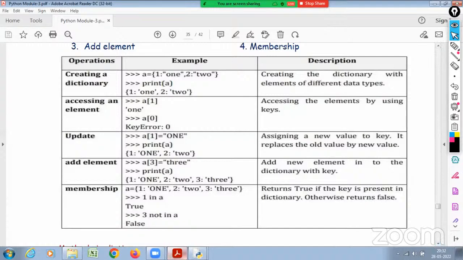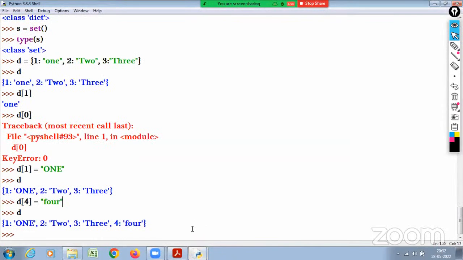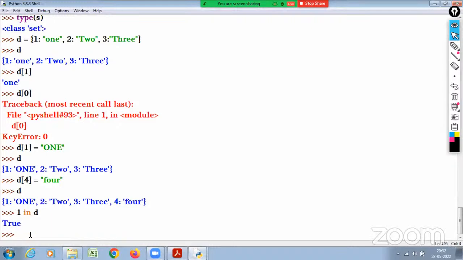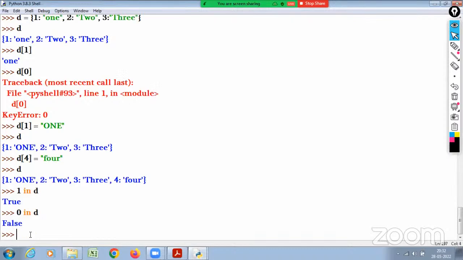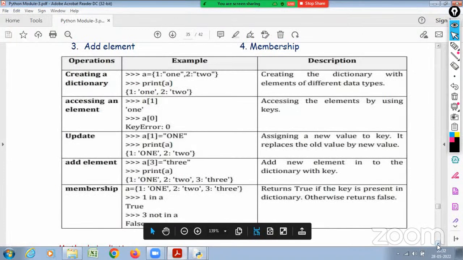We can check whether the key is available or not. 1 in D, 1 is available. 0 in D, it's not available, so it returns False. There is no 0th key, so it will return a false value. Okay, that is the membership operation.